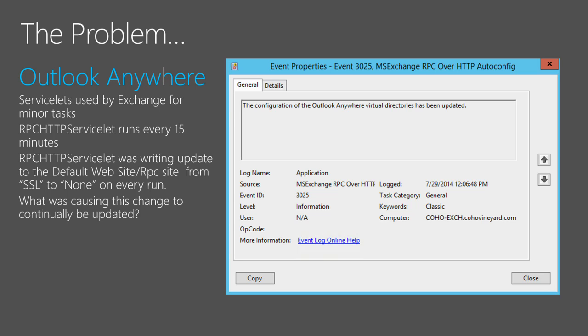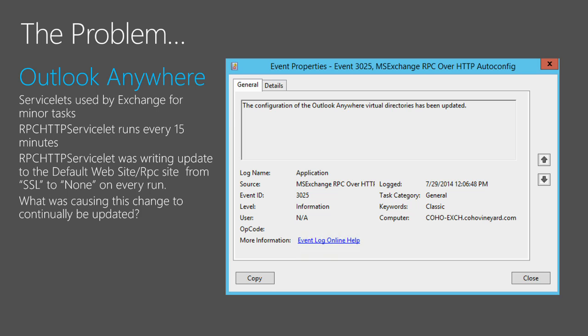Now, why would somebody change it every 15 minutes? Is it a third-party application coming in and changing it? Is there a script running that may be changing it? What is causing it to change? We know the change is coming in, and somehow something is changing in the RPC HTTP configuration, and that may be causing the app domain to grow in size, right? So now we come to the point of figuring out who is actually changing this information and why it is doing it.